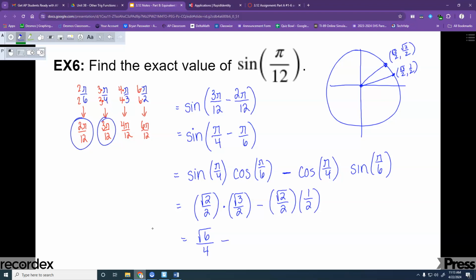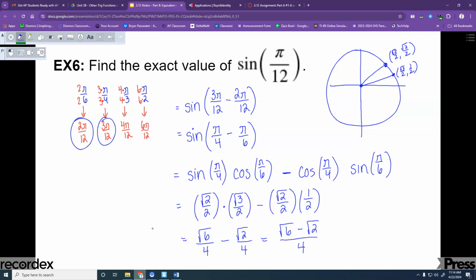And then over here, 1 and square root of 2, I can't really multiply them together, although it is a 1, so it really doesn't matter. So I'm just going to have square root of 2 right there. And on the bottom, I'll get 4. Since these are common denominators, they will probably write it like this. Square root of 6 minus square root of 2 over 4.